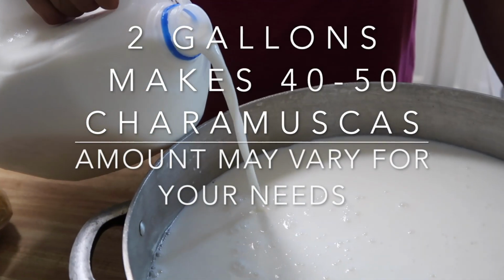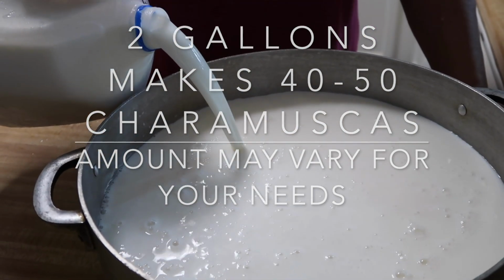Step 1, you're going to empty out 2 gallons of milk into a big pot.